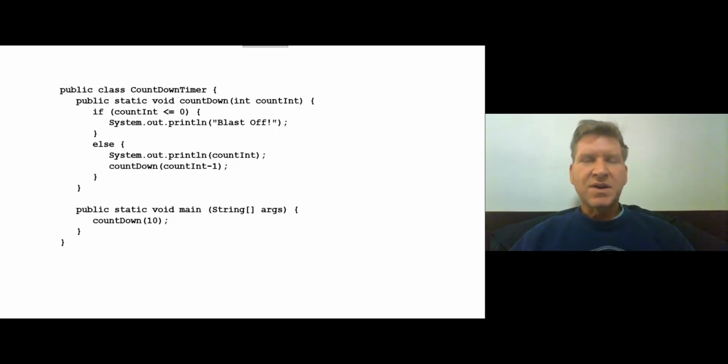This is the code we just saw. I took this from BlueJ. So this is the code that does the countdown timer. It starts with 10, goes down to 1, and then the word blast off appears. So this is our base case. That's when count equals 0. And if we have that situation, we have blast off. So this tells us when we stop our progression and we stop making recursive calls.